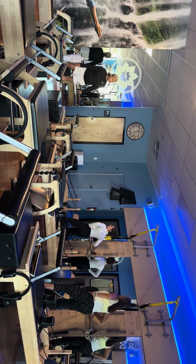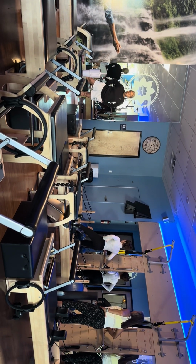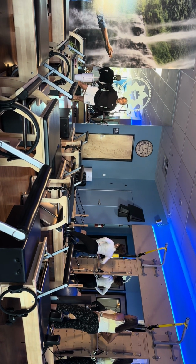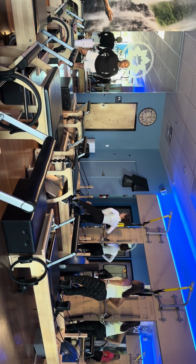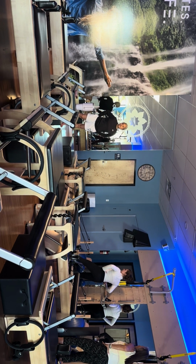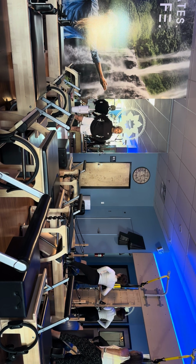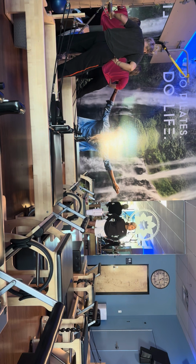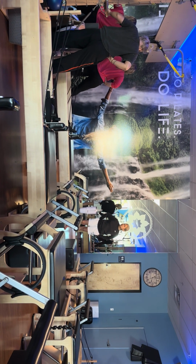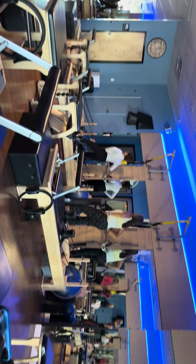Next time we bring it out, we're gonna keep it out here, and then we're gonna pulse. Pulse for 5, 4, 3, 2, 1. Hold it, and then let's go ahead and draw circles 5 times with that leg for 5, 4, 3, 2, 1, and then reverse the direction of the circles. 5, 4, 3, 2, 1.